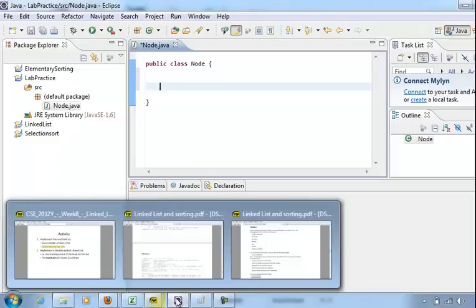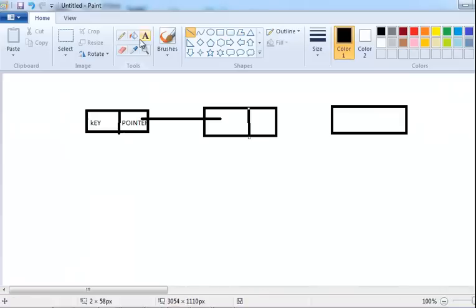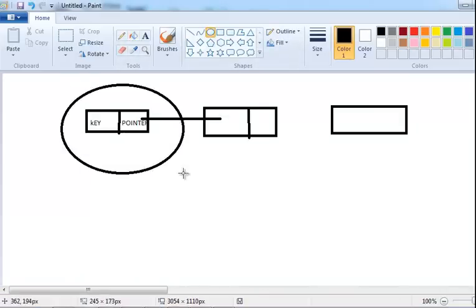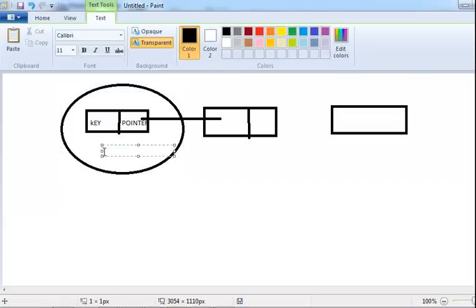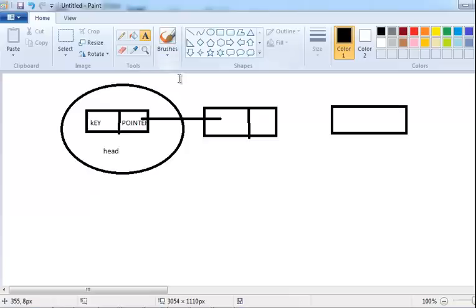Now the main thing is, in any linked list implementation you need to have a head, and this is the start of the list. From this head we can move along to the next node and to the next node again.